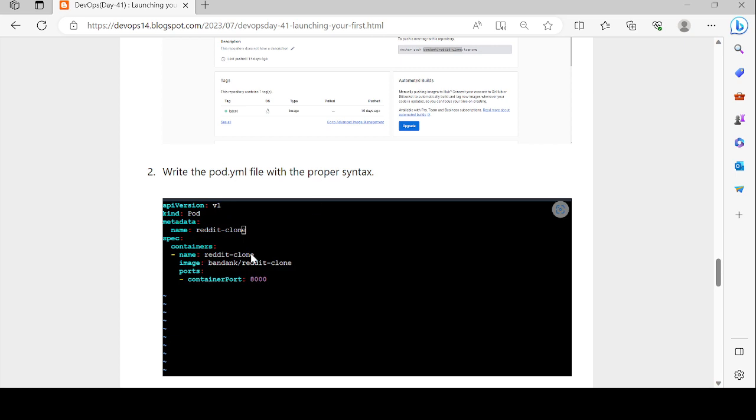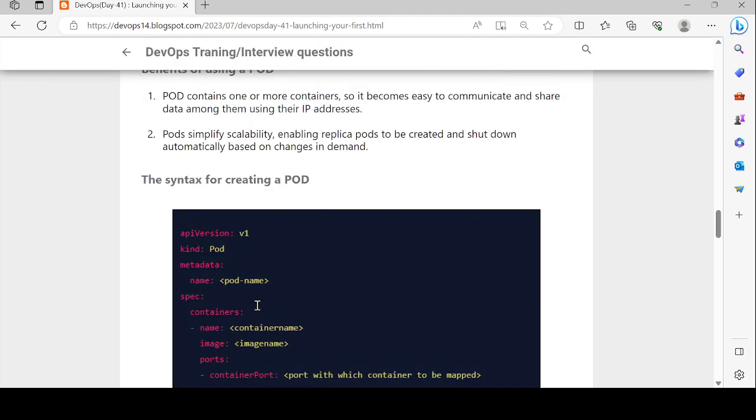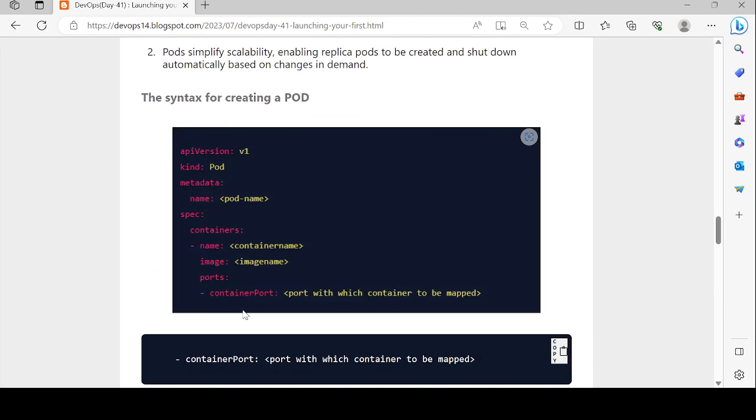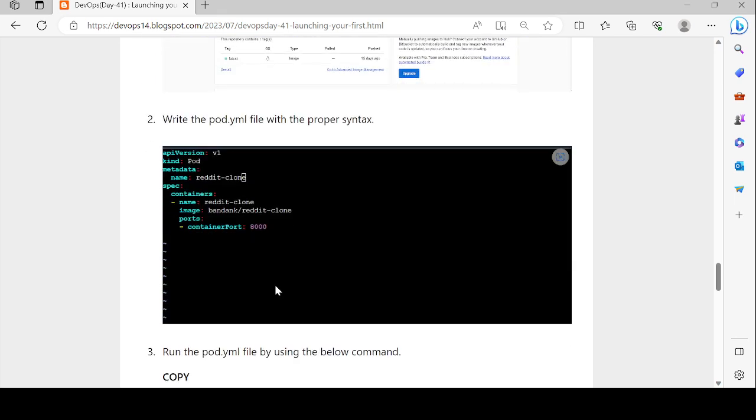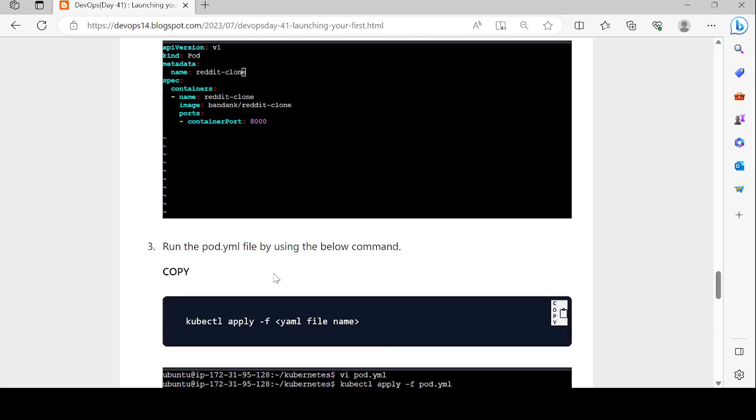In the syntax we haven't mentioned anything like pod name, container name, image name. But here we have mentioned what the pod name should be, what the container name is, and what the image name is, from where it should take that image. And the container port, everything we need to mention.